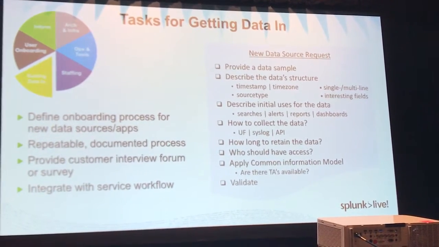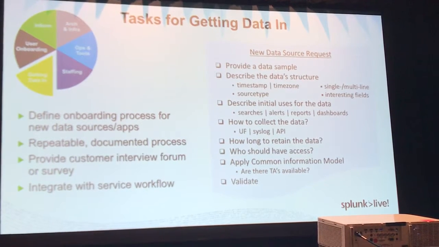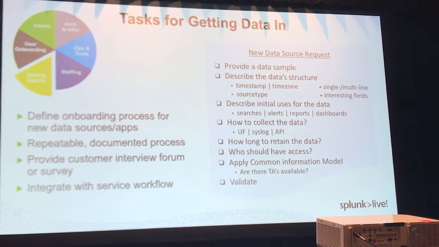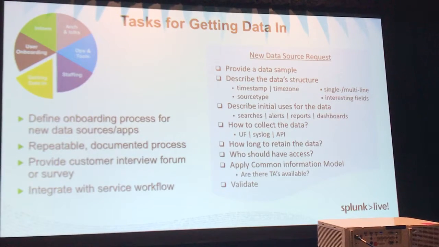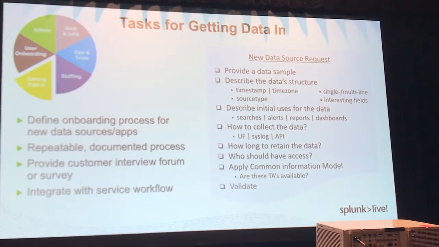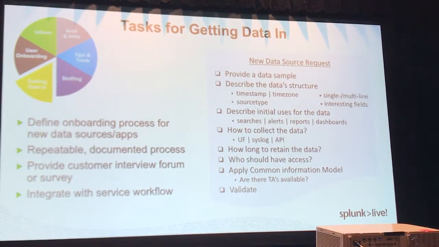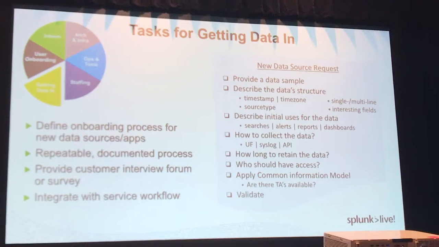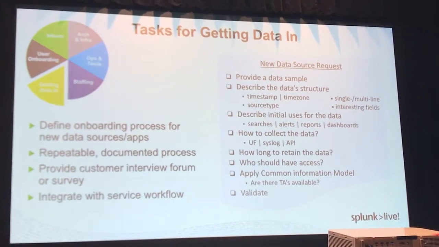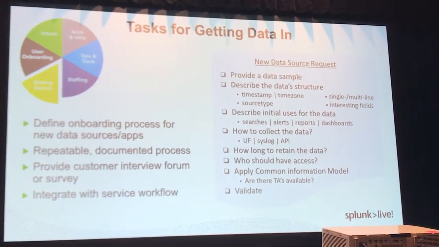So for new data sources, as they're coming in, you're going to want to think about getting a sample of the data. Talk to the person who owns that data, create a form for them that says, give me a sample of the data. What's the timestamp? What do you consider the important timestamp? Is it single line or multi-line? Have them tell you what they want to do with it. Are they wanting to alert on something?